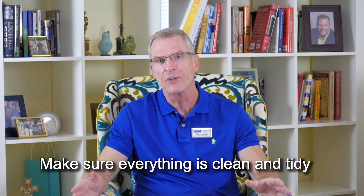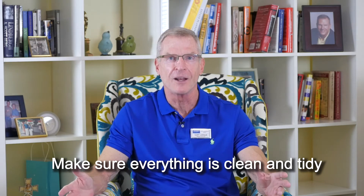Another thing to consider when you talk about the curb appeal of your house is making sure simple things like your porch and your front door are clean and tidy. One of the things I often recommend to my customers is that if you've got a white front door, consider painting it.